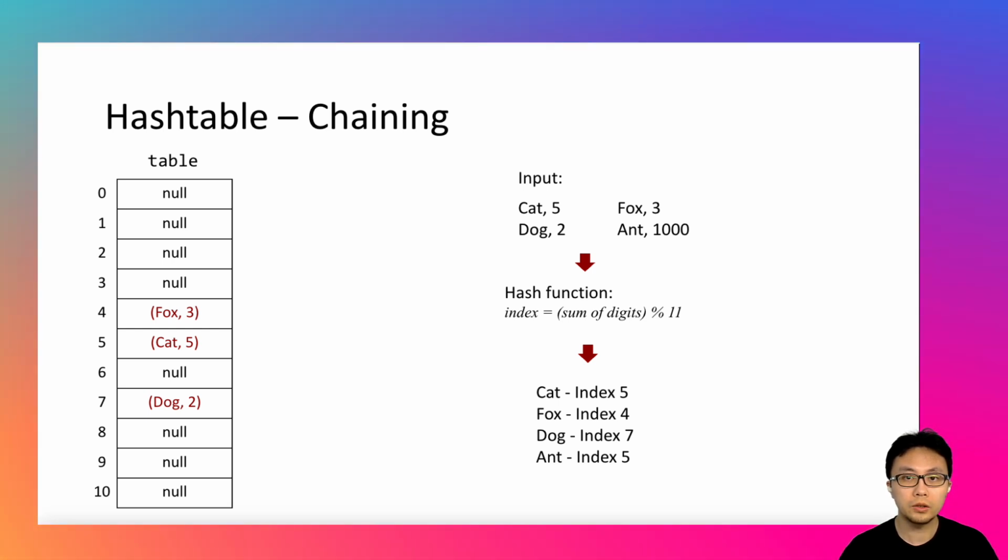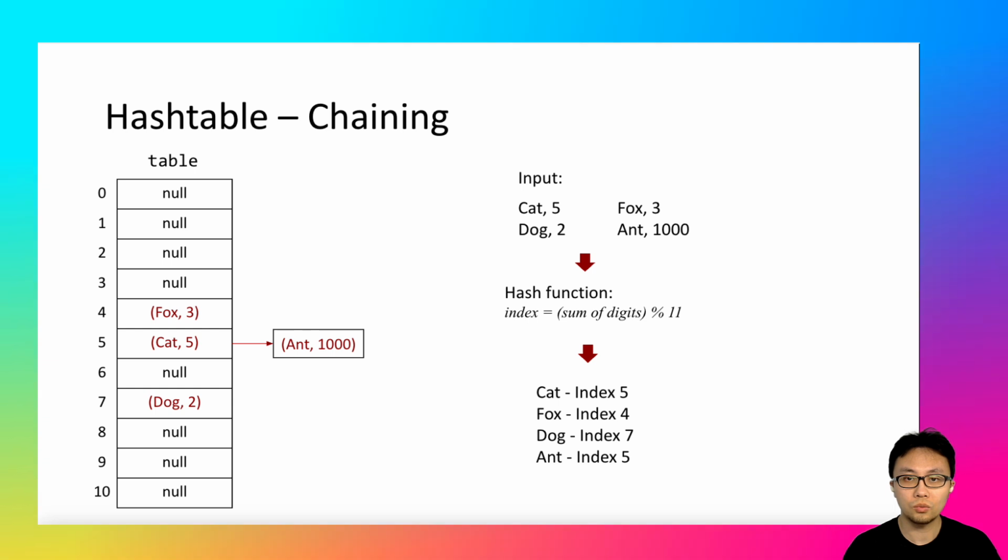After that, you will insert the pair whose key is ant. It goes to index 5. Since there are already some other nodes in this linked list, you need to traverse all the nodes till you get to the end of that linked list, and insert a new node representing this pair of data, like this. So chaining is about using linked lists to chain up all the data pairs that are supposed to go into the same index. As such, no collisions would happen between such data pairs.